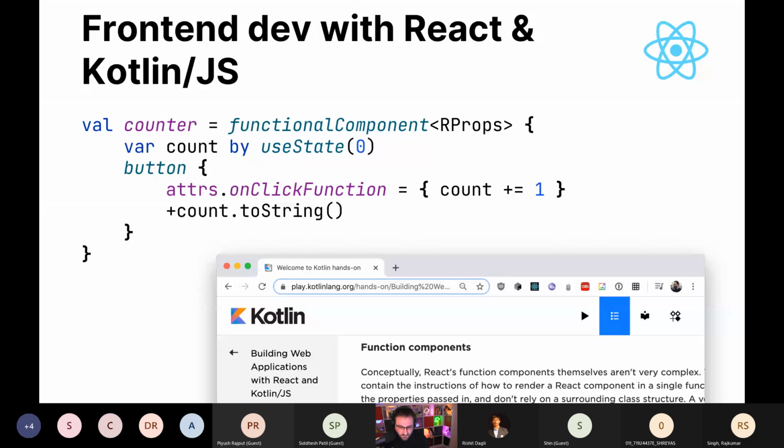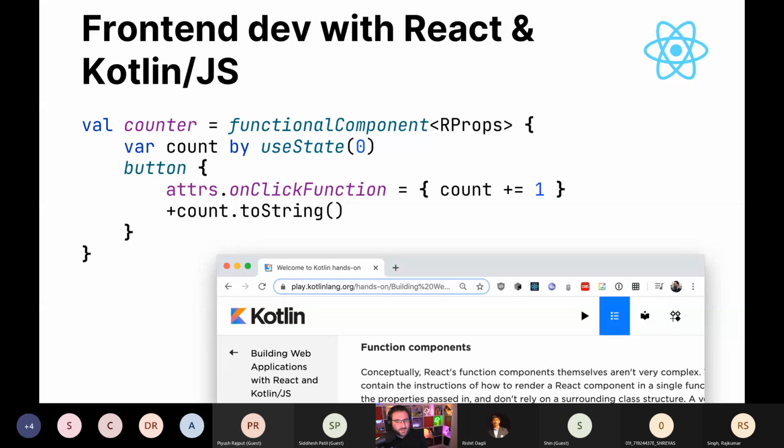So if you've done web development beforehand, you are already probably familiar with React, so this shouldn't be too new to you. If you haven't done anything with React and you look at this code, you might recognize a certain pattern from a different framework, which has gotten very popular recently in the Android world. I'll solve which framework that is in just a second.